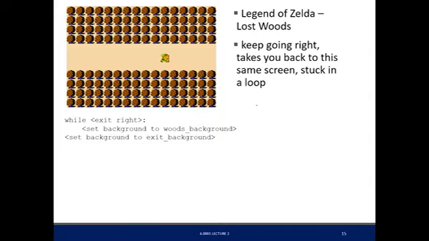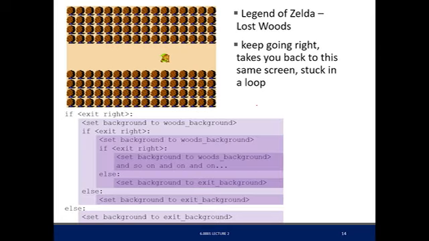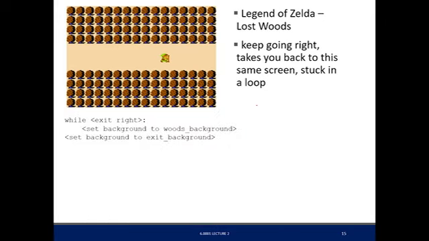But enter loops, and specifically a while loop. So this code here that could be infinitely many nested if statements deep can be rewritten using these 3 lines. So we say while the user exits right, set the background to the woods background.